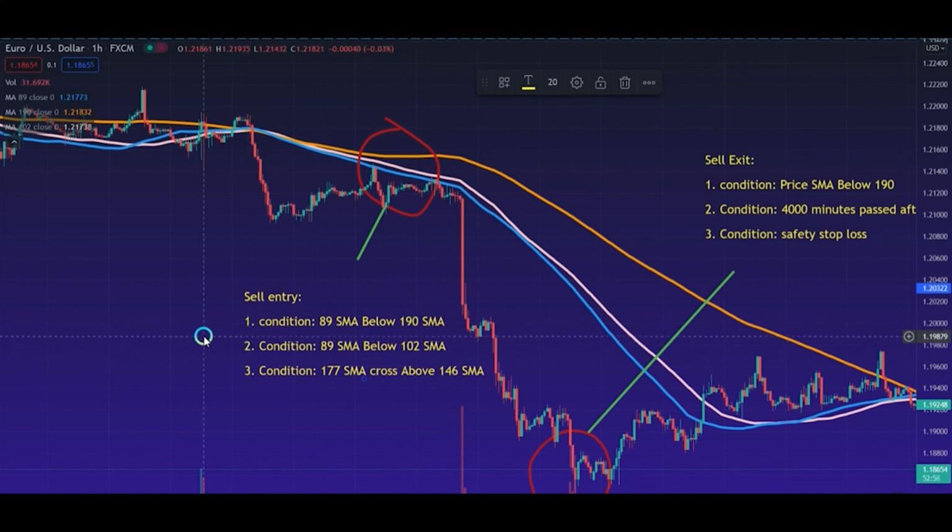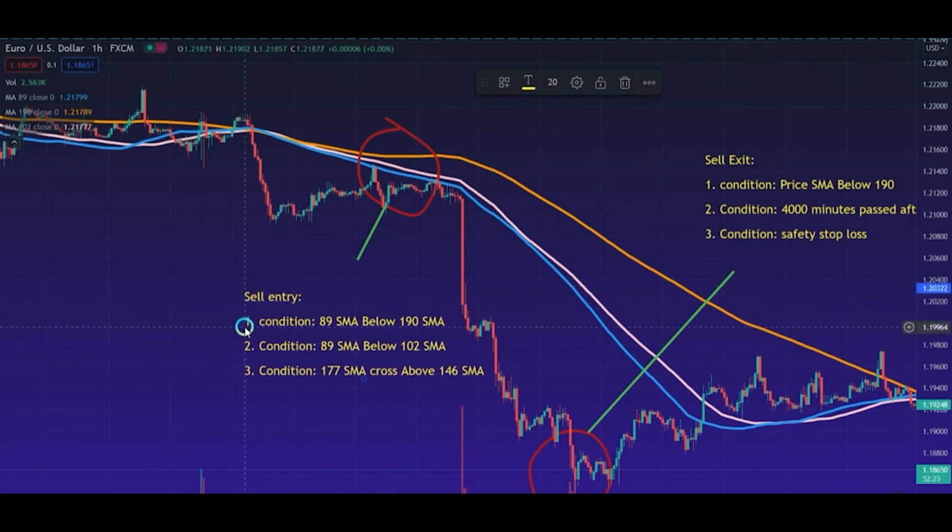Let's see the second condition, and it is important that you should wait for all the conditions to be at the right place together, because if one of them is not at the right place, and I know it is so hard to wait it out, you will have many false signals along the line and you won't have discipline in real trading. So you should wait for these conditions.